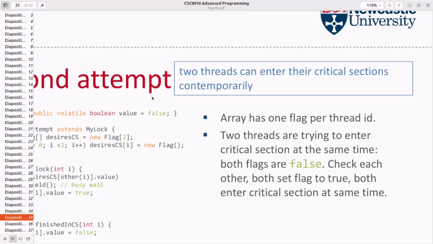So the thing that you're providing here is a wrong implementation, due to the fact that all the values are initialized to false. If you have concurrent access to the value, given that you don't have a critical section and you don't have synchronization, then you have multiple checks of the value, and all the checks for the opponent are always going to yield false. Therefore, both threads are going to access the critical section contemporarily, and that is what the issue is about. So, you see, we're trying to create an argument constructively.